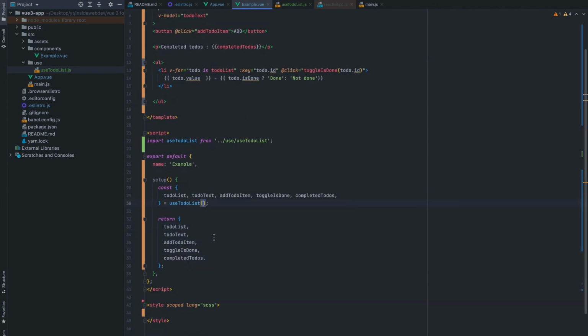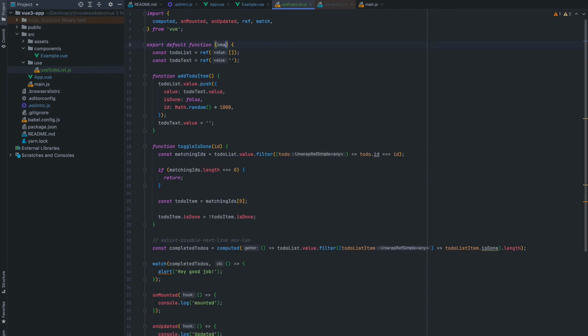The great thing here is that we can actually pass props to this or any parameter. Let's say that we want to cap the amount of to-do list items that you can push inside this array. Let's just say 10. Let's pass here a parameter called max.